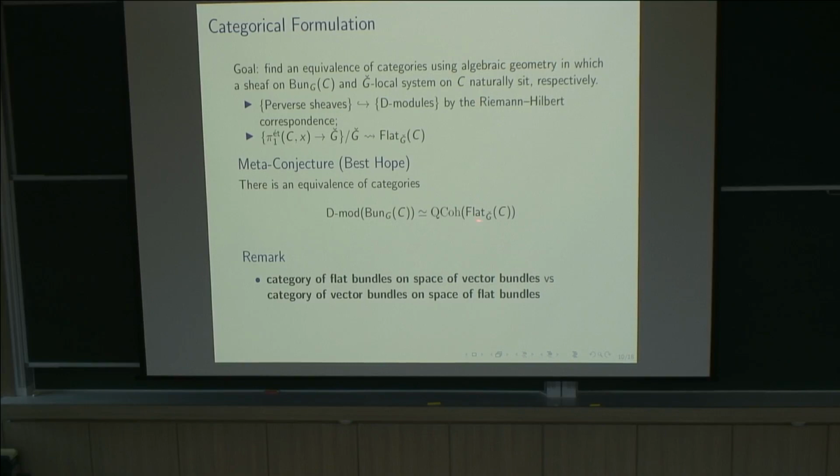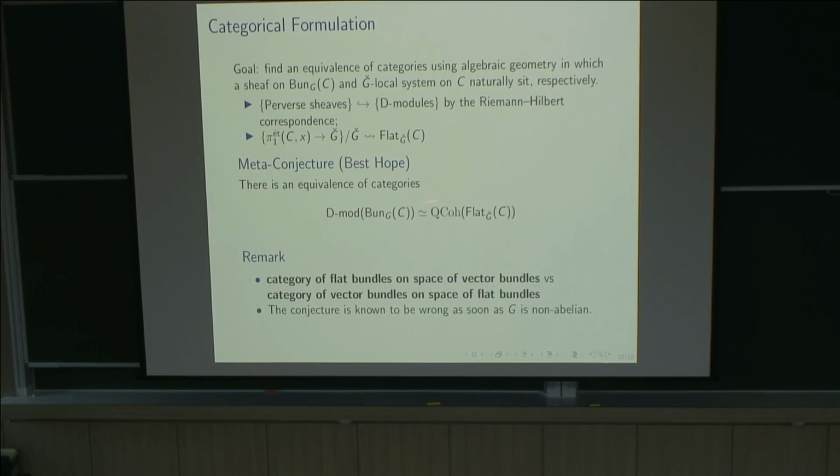Right-hand side, this is the category of flat bundles, and quasi-coherent sheaves, that's like a vector bundle. So the right-hand side is the category of vector bundles in a space of flat bundles. So there's this fundamental asymmetry between these two things, where exactly you have this flat. The objective flat is placed in a different manner, and that makes this whole business non-trivial.